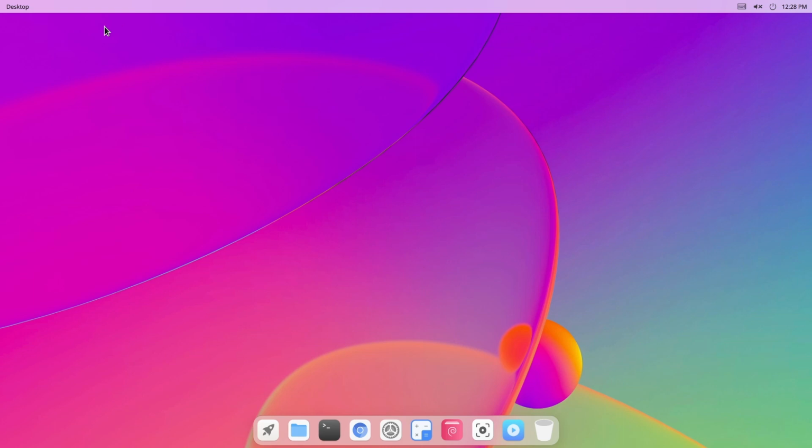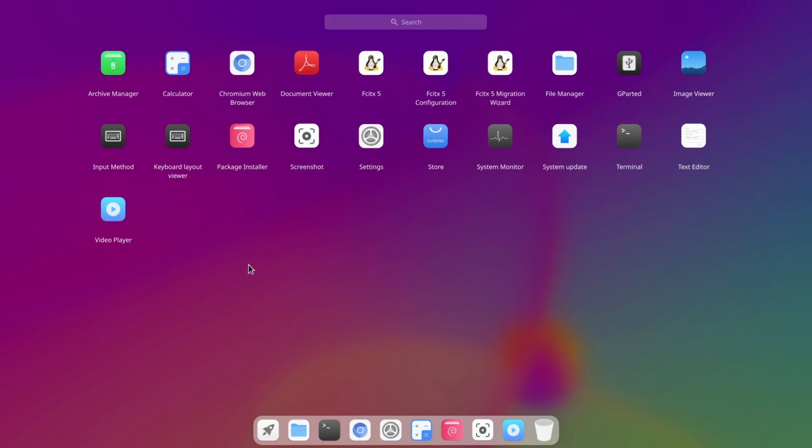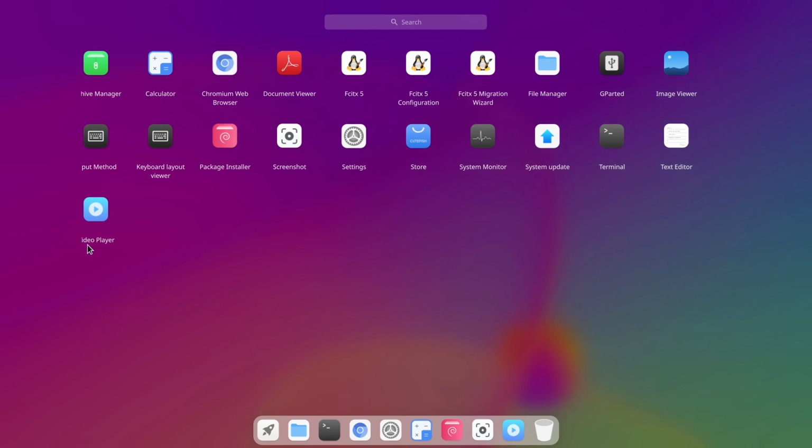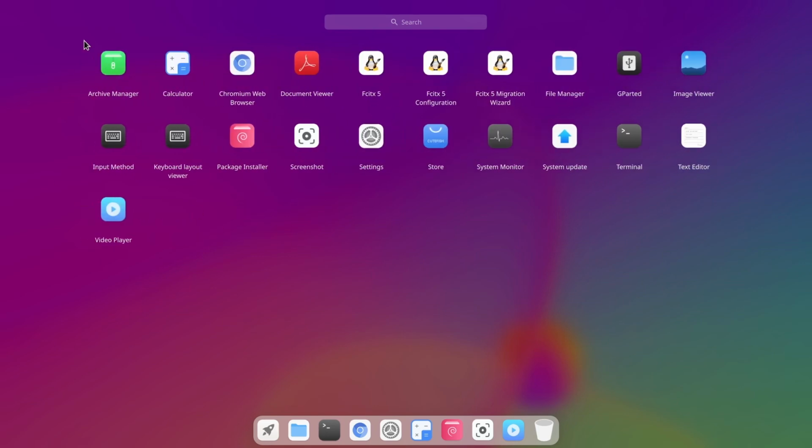So first of all, we will get a macOS style desktop. Yes, obviously with the dock at the bottom, just like in macOS, and we have some pinned applications in it. And we also have a launcher which will show us all the applications that are installed in our operating system. So it comes with some essential applications such as Archive Manager, Document Viewer, Gparted for managing your disks and partitions, and we have a package installer, so you can download a package from the internet and use this to install without using a terminal.